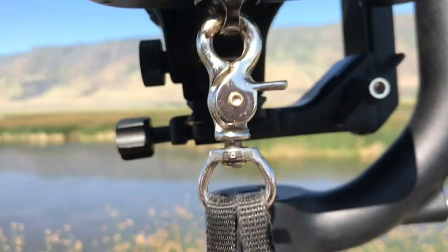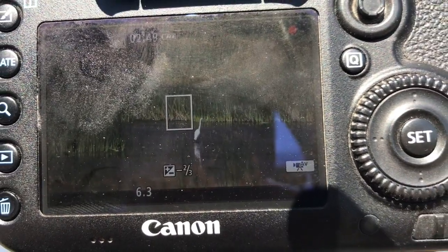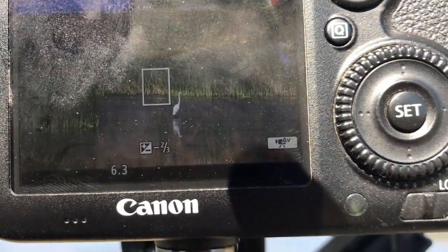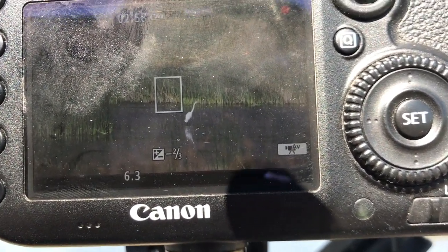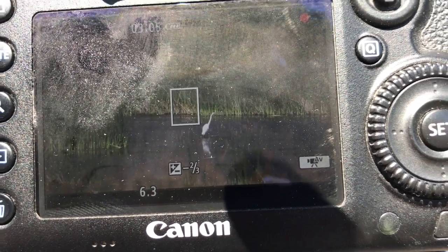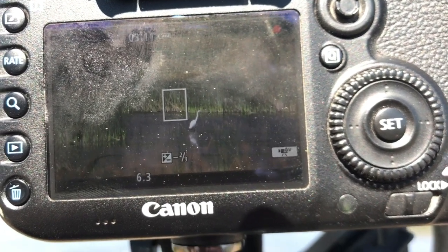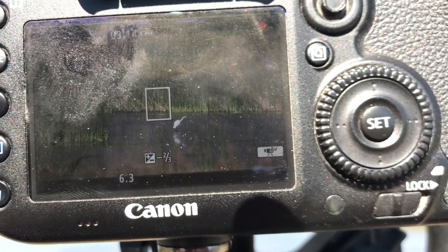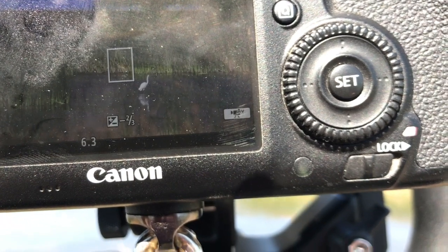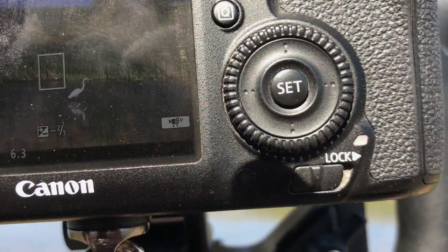I'm filming myself filming something with the larger camera in the rear viewfinder of that camera with my iPhone. That's kind of a convoluted way of saying it. But while I'm swatting greenheads — a type of horse fly that's trying to take chunks out of me — every time I swat, I move the pickup bed, which then in turn moves the image. It's kind of an interesting thing I'm doing here. When the birds fly, it makes it interesting; when they're not moving, it's not so interesting.